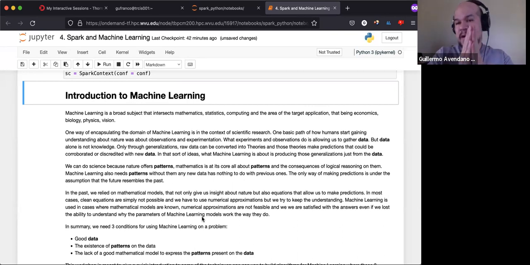So you can think of machine learning from the scientific point of view.